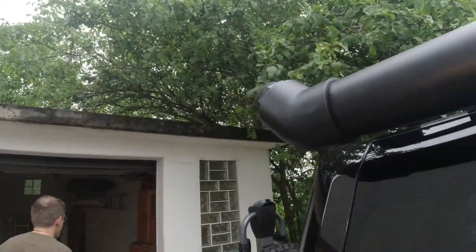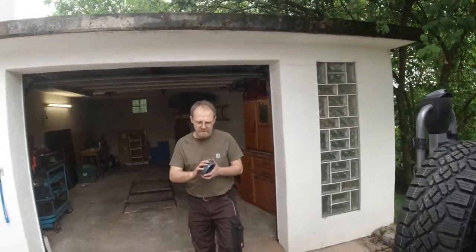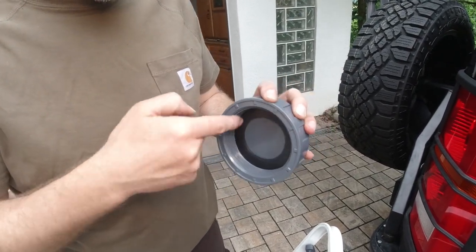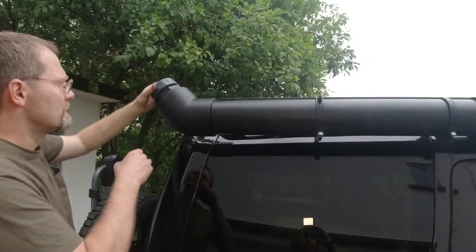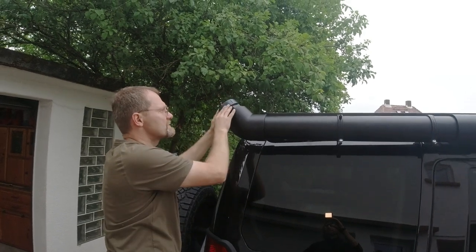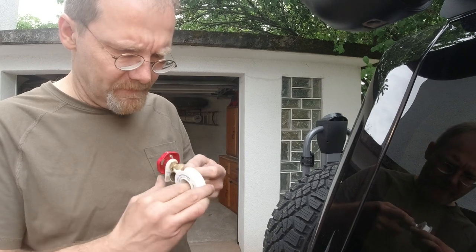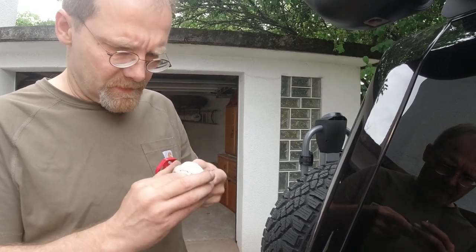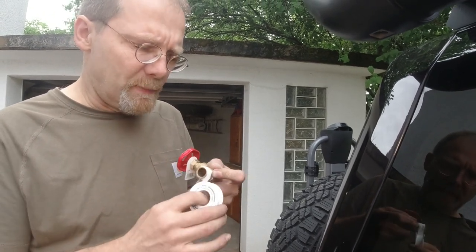And now there is a cap, which I didn't paint because the paint's going to rub off. You have to put silicone grease on here. Without silicone grease, it does not seal. The cap goes on here like this. This way you can use 2 hands and tighten it. Without silicone grease, you don't get it tight. So we'll put this one on. I had it in there before, did a pressure test, and it was all good. With how many PSI? I did 4 bar so far.